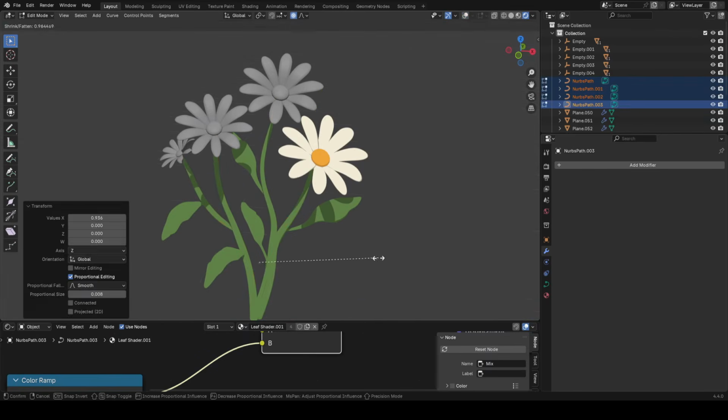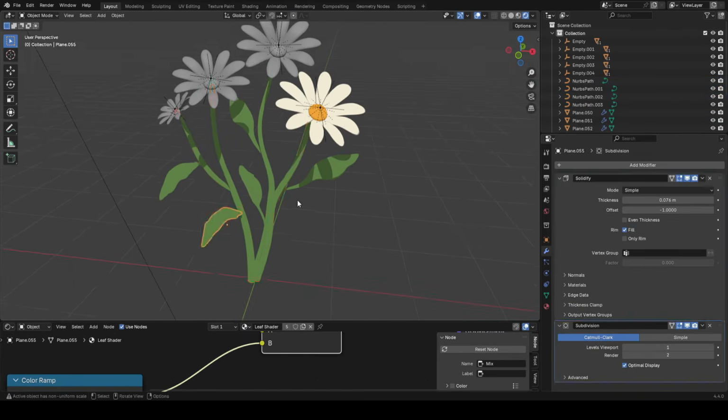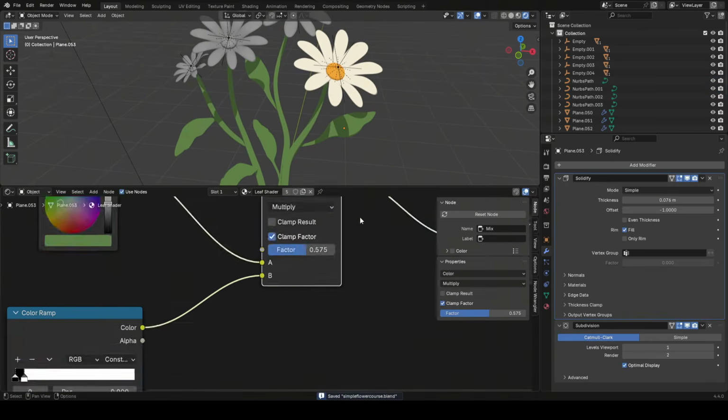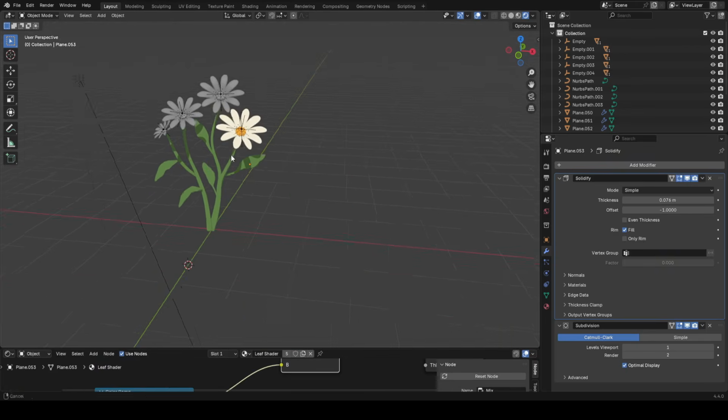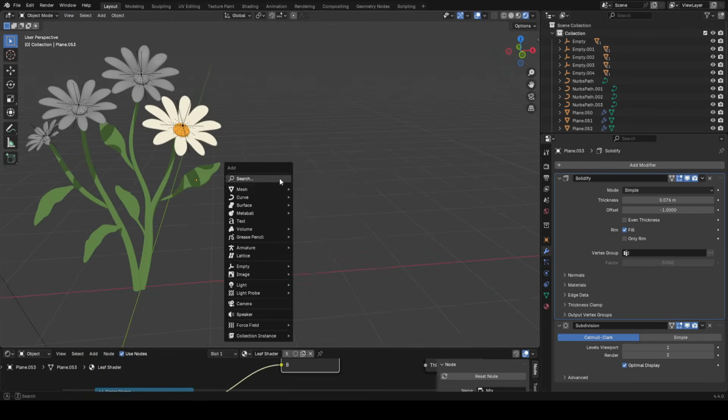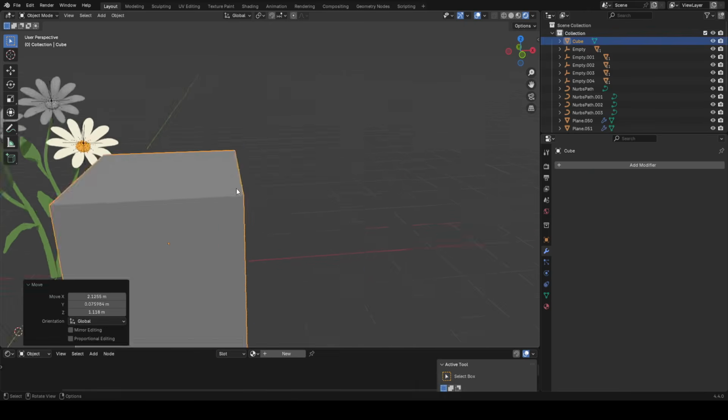Okay, so still on shaders, I want to talk to you a little bit about how you can easily draw in some leaf veins on your leaves. Before we texture paint on anything though, what we need to do is something called UV unwrapping. I want to try and explain this to you in the simplest way possible. Pretty much, let's say, for example, we add a cube. Let's just keep it as simple as possible.